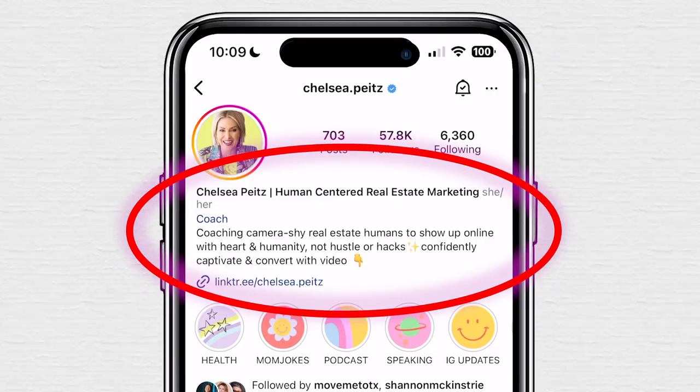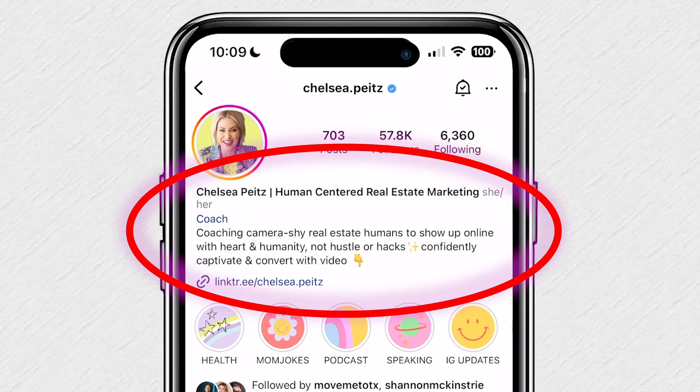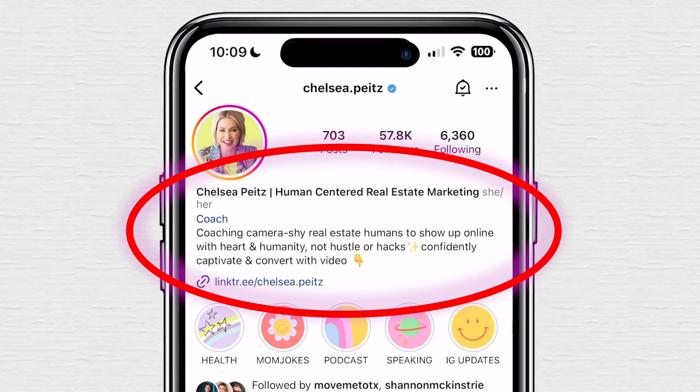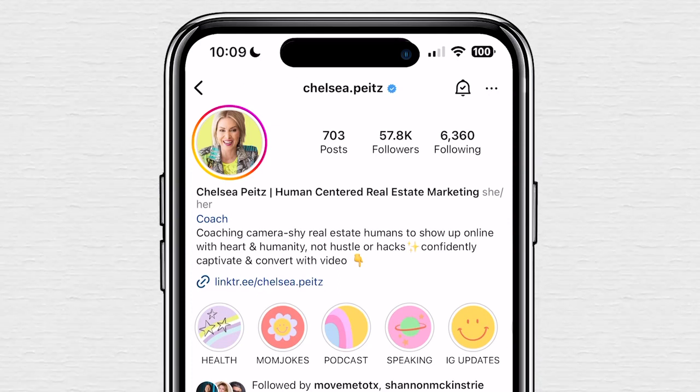Next, we're gonna move down into the bio field. Now, this field isn't technically searchable, meaning Instagram isn't going to look through the bio and exact word match word for word what somebody types into that search bar in Instagram. But Instagram does read everything that's actually in the bio. It's also listening to the words that you're saying when you speak and reading your text captions to determine what your content is all about and how to sort and serve it to the right party. I recommend in this bio section that you are clear, concise, and have a command.